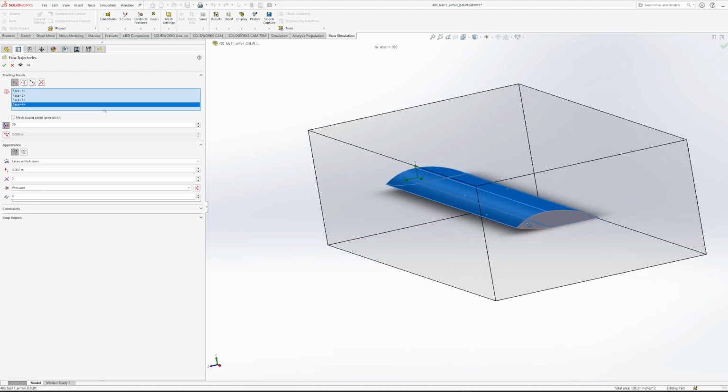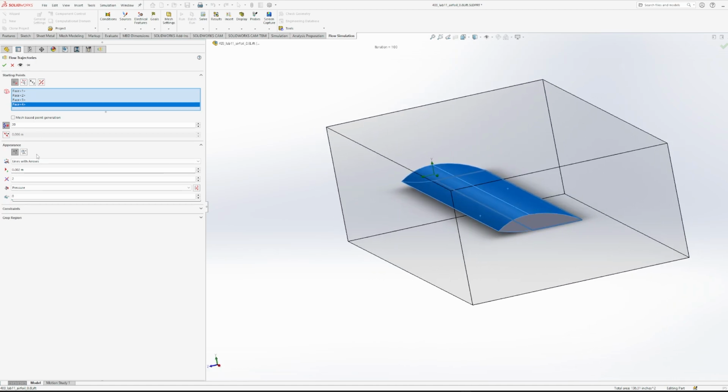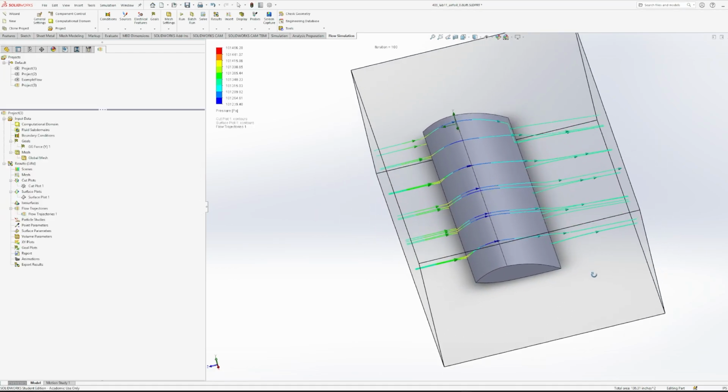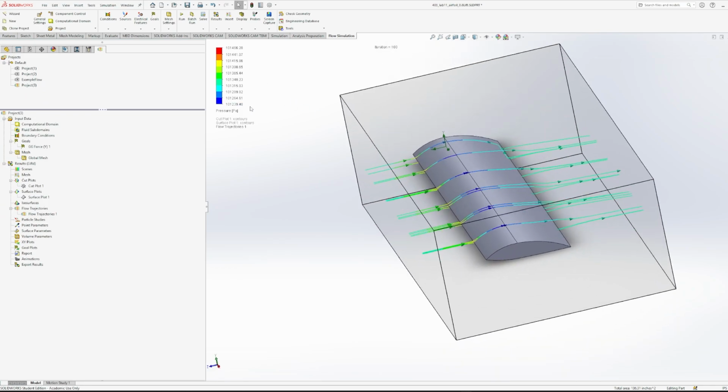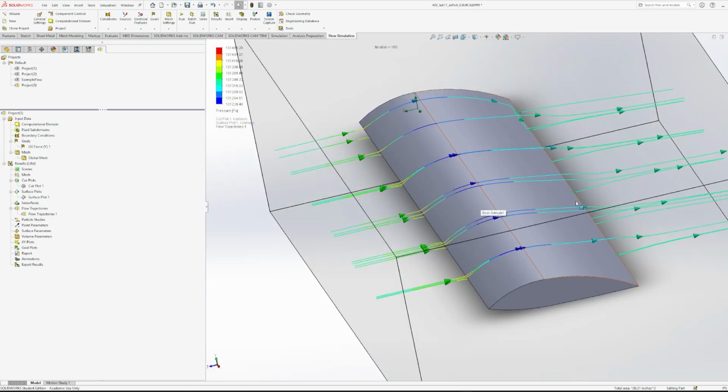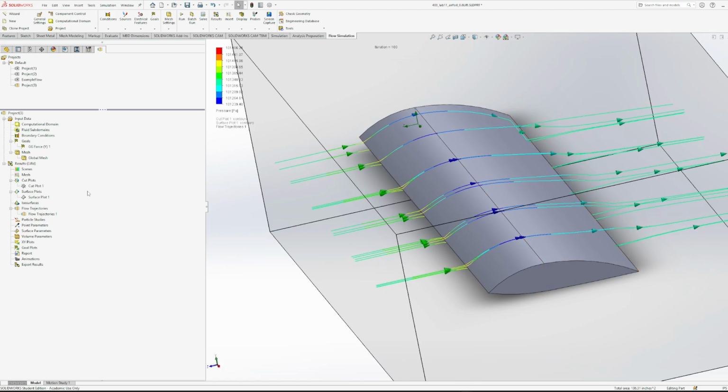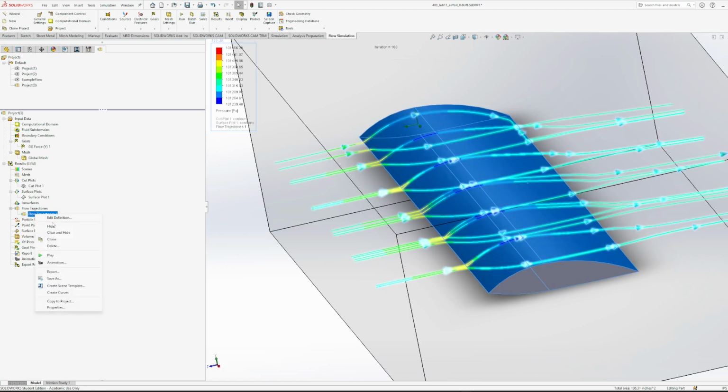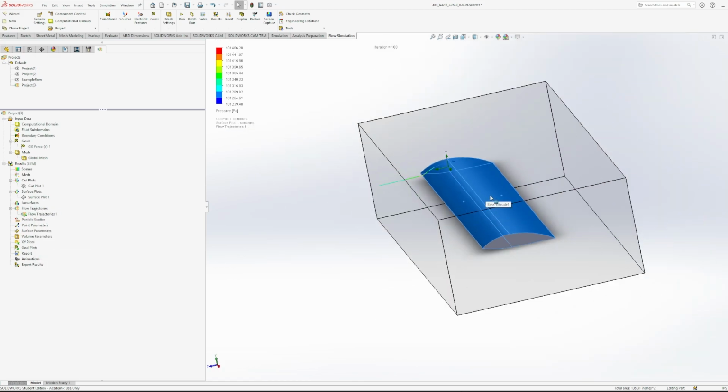So if we choose the top and the bottom here, and we will display it with lines with arrows, and I'll click OK there, and we can still see that pressure gradient along our airfoil here. And then there's also an option to play this flow.